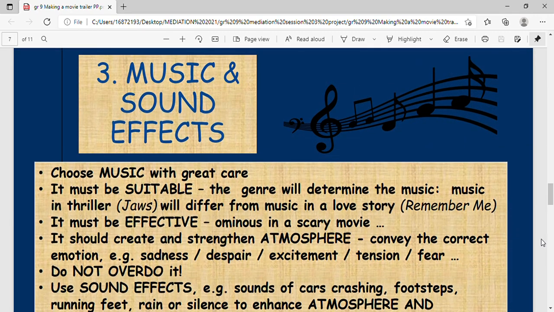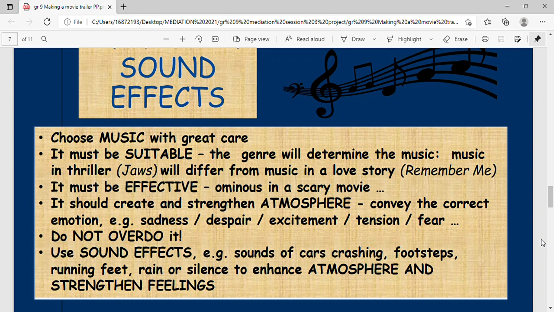Now, if we look at sound effect and music, choose music with great care. It must be suitable. The genre will determine the music. Music in a thriller will differ from music in a love story. Music and sound effects must be effective, like it must be ominous in a scary movie.